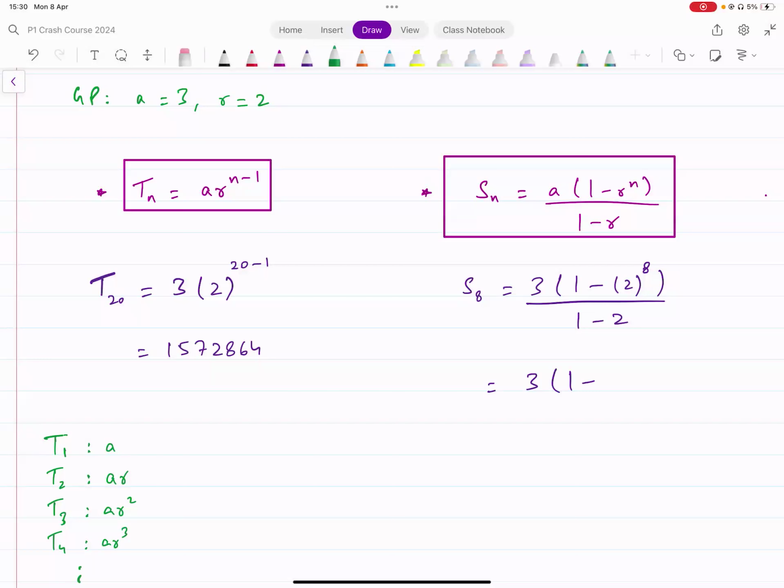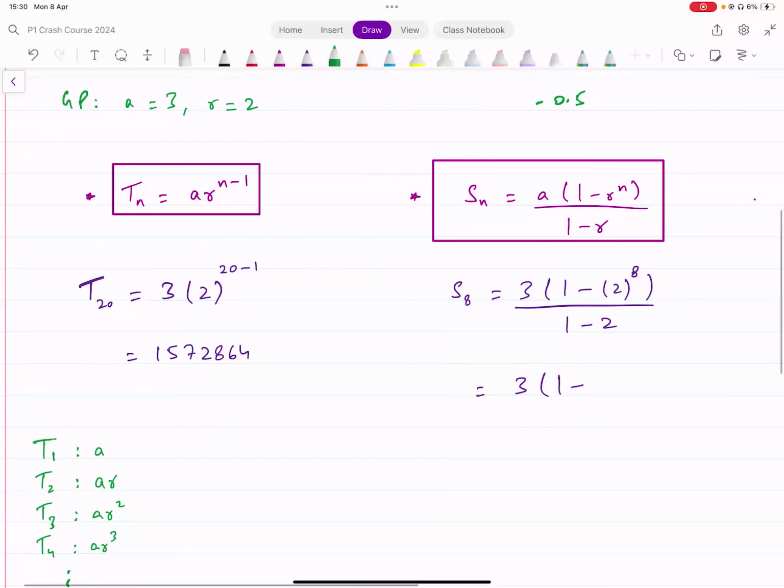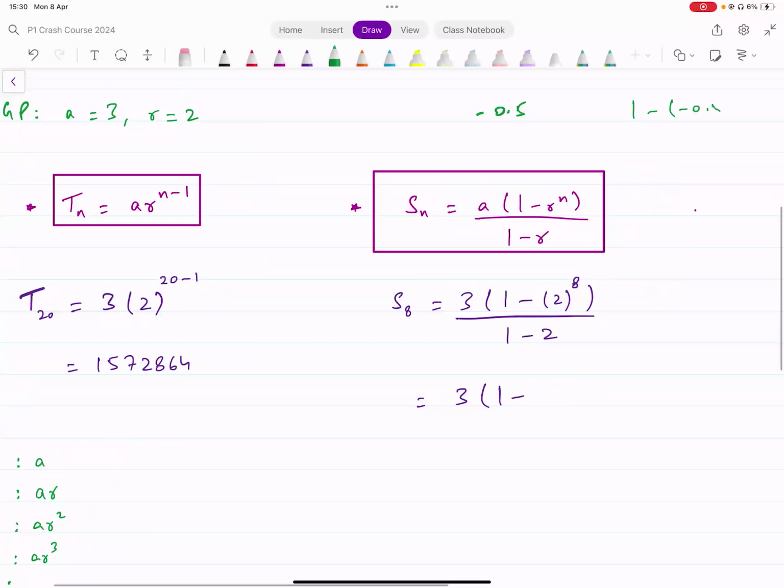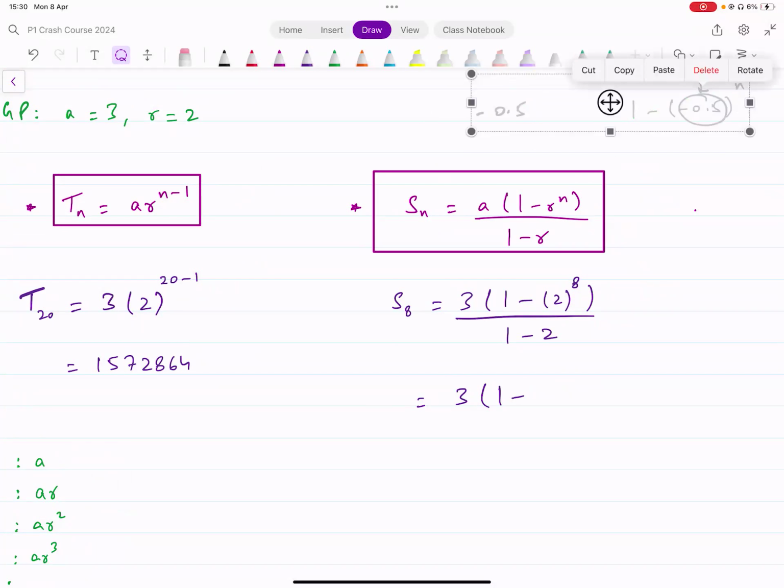Now, when you're inputting the value of R here, be very careful to put the value of R inside brackets. In this case, it's not a problem because the ratio is positive, but sometimes the ratio is negative. In that case, you have to be very careful that the negative ratio is written inside brackets properly. So for instance, if the ratio was minus 0.5, you would say 1 minus (minus 0.5) raised to the power n. So minus 0.5 has to be written inside brackets properly. Otherwise, your answer is not going to be correct. So with negative numbers in particular, you have to be very careful with your brackets. You can't skip any brackets, okay?